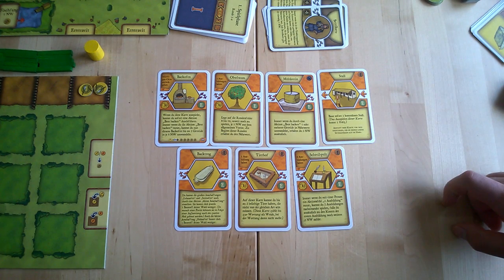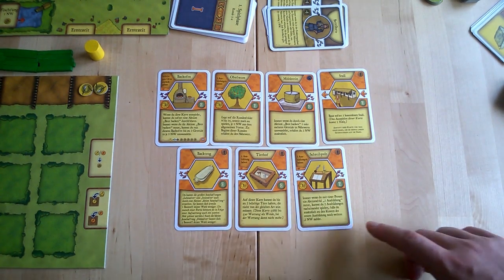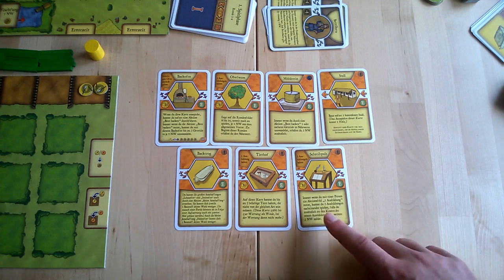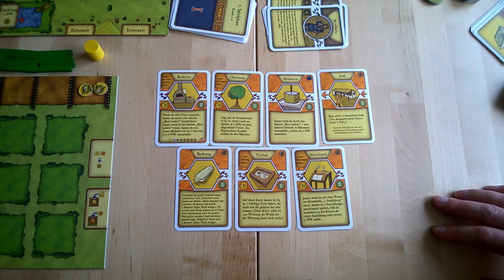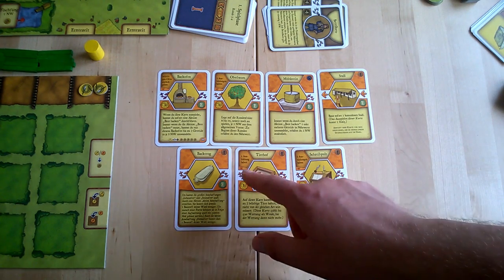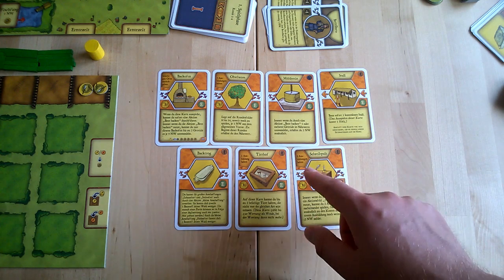It costs 1 wood, and whenever he plays the bureau he can do 2 occupations after each other, but he has to pay 2 additional food for the occupation, in addition to the 1 food he has to pay anyway. Also for the bureau he has to have 2 occupations, and for the animal farm 1 occupation.